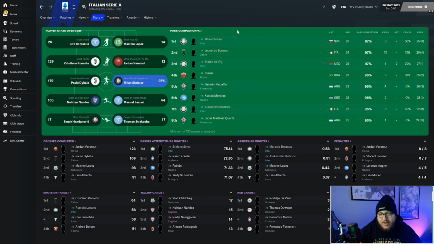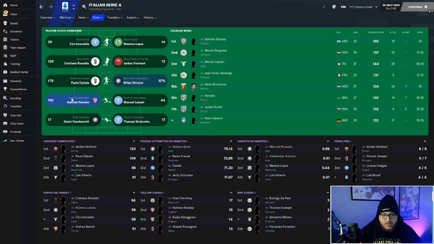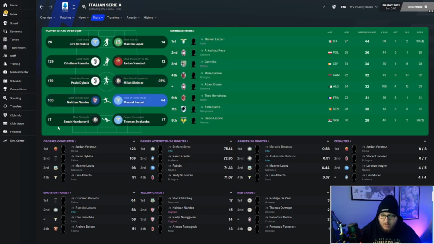We had 3 players in best pass completion. Milan Skriniar had 97%, same with Stefan De Vrij. And then Alessandro Bastoni had 96%. So we do not mess about with our passing. Most tackles won, we were not in. Most dribbles made, we were not in.